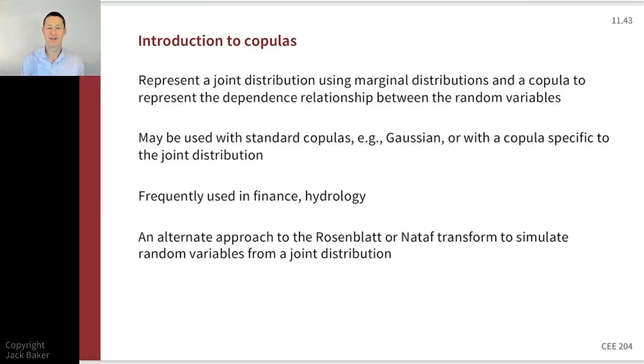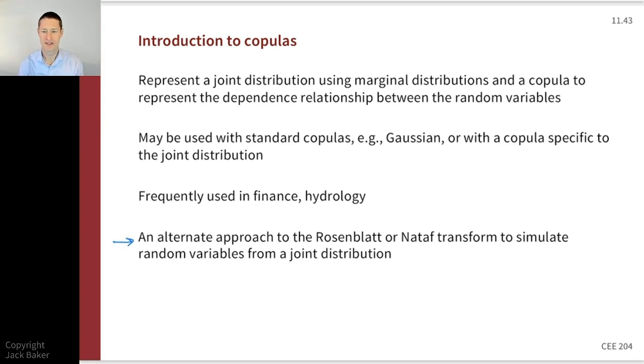Hi. In this video I want to talk a bit about copulas. This is another technique that's used often in Monte Carlo simulation. We'll maybe go even a little faster on this one, but just give you some brief high-level comments. Perhaps you've heard this word before. I think the key thing is it's an approach to simulate random variables from a joint distribution.